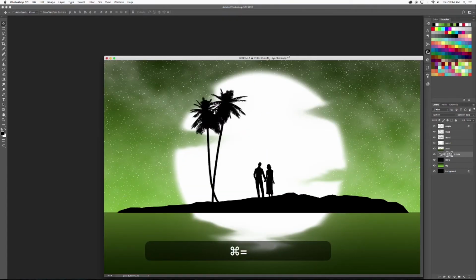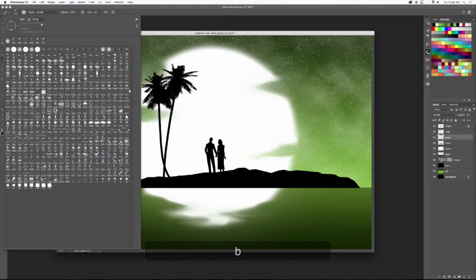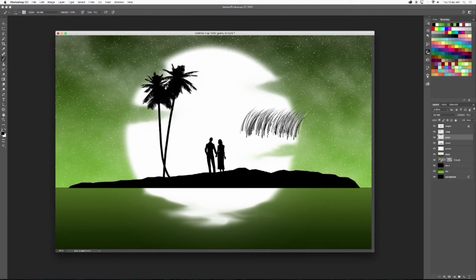And the way we're going to do that is, just zoomed up a little bit, I'm going to start a new layer right above the island there, and I'm just going to call it grass. And we're going to use the brush engine to help us paint some grass. Real easy introduction into brush engine. First thing I got to do is find my grass brush. If you go to the brush tool, it's third row down. It's the single blade of grass. And if I paint with it, you can see what it looks like.